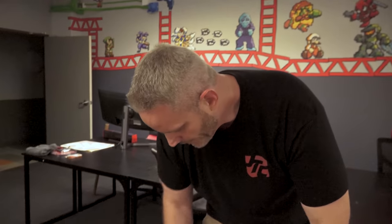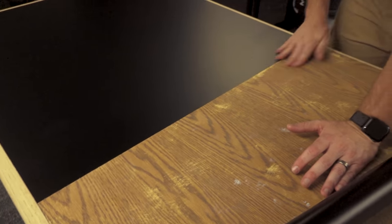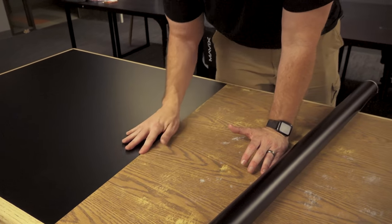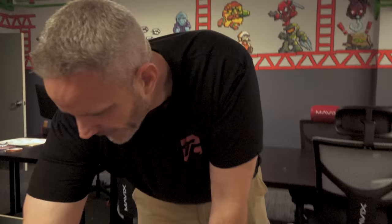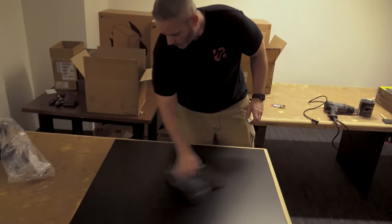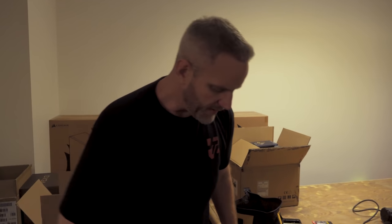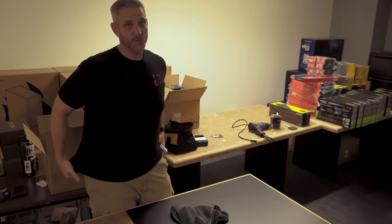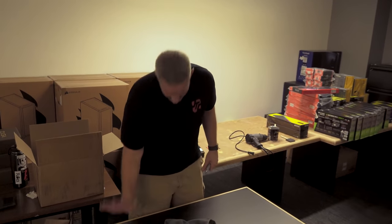Now I'm going to get all this edge adhesive off and see if I can make these two pieces line up — probably overlap and cut so they line up perfectly. I need to be realistic with my goal here and what the final look of these tables is going to be. We got the first half down. The other half has been a complete pain getting the seam to line up and getting all the air bubbles out — there's so much debris on the table. Anyone watching who's a professional car wrapper knows it's a lot easier on a super smooth surface like a car where you can squeegee it. This is not working on the table like we want.